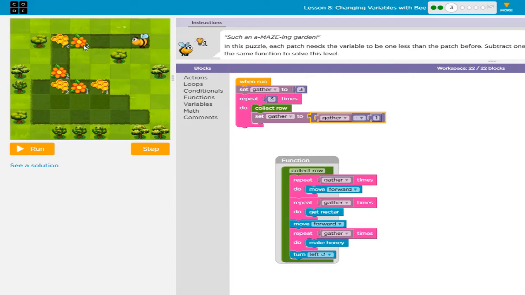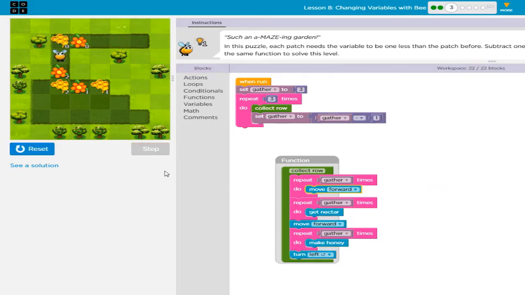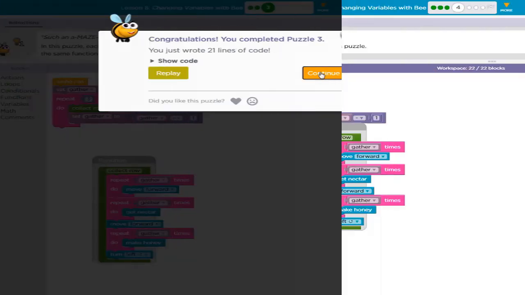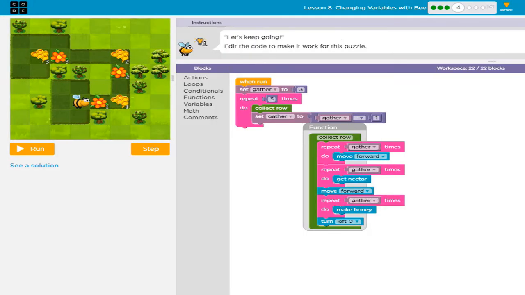So here 3 minus 1 equal 2. 2 minus 1 equal 1. Let's try it. Excellent. Now we completed puzzle number 3. Let's move to the next one. Let's keep going.